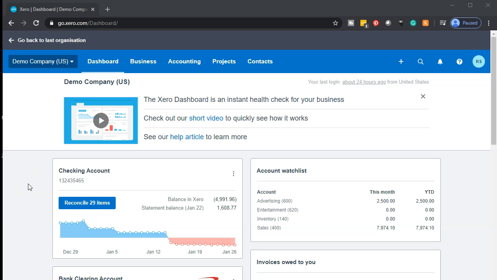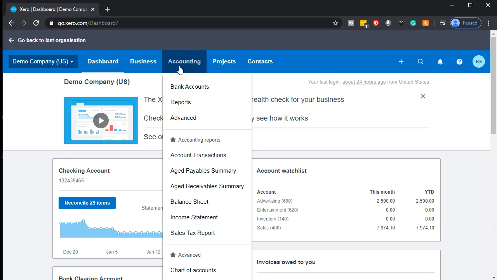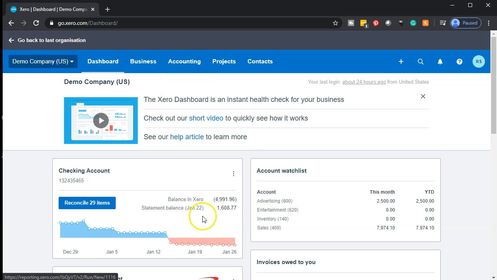We're going to be starting off by generating an income statement, because the report we will be taking a look at will be supporting the line items on the income statement, particularly sales or revenue. So let's go to the accounting drop-down. Let's go to our favorite report, that being the income statement, one of the two financial statement reports.